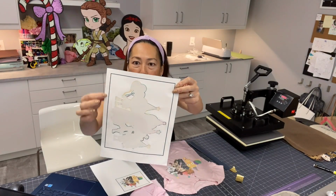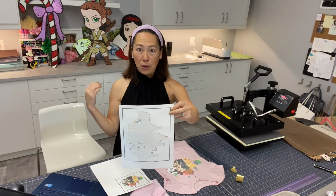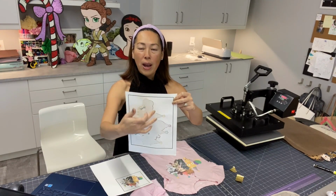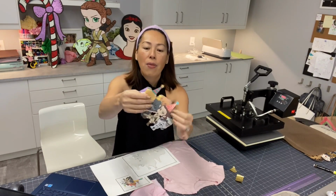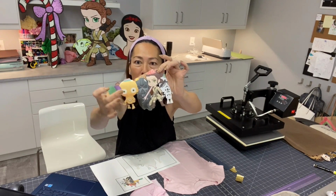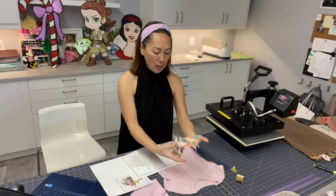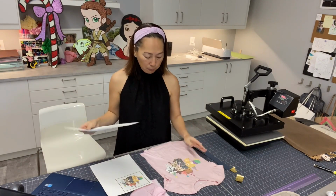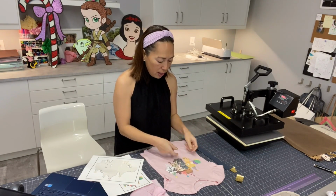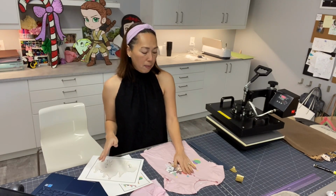So you see the registration marks? This prints out so that when you send it to your Cricut, it knows where to cut all around it. So it cut perfectly around the balloons, in between the spaces, like right here. It knows to cut everything, so you don't need to do any of that. It looks perfect.